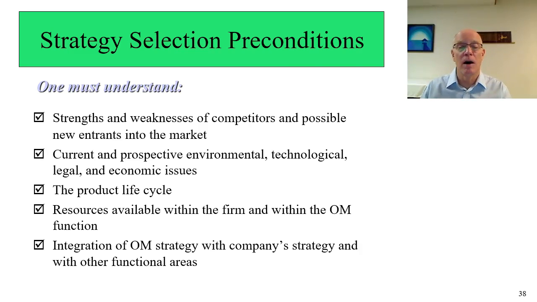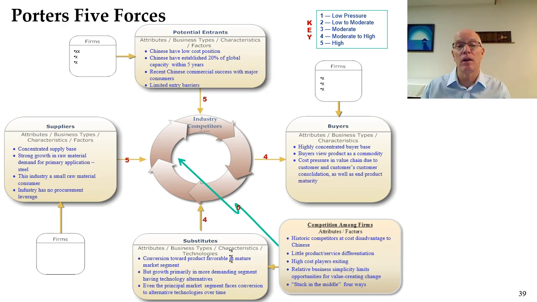And then, the bottom line, how do you make sure that your operations management strategy is in alignment with the company's strategy? You're probably familiar with Porter's 5 Forces, but the whole idea within it is that I've got industry competitors, suppliers, potential entrants, buyers, competition among firms, and then substitutes. So for my product, are there other companies that are going to show up tomorrow? A lot of times you see a company, many times a supplier, decide that they know your business as well as you do, and they're going to become a competitor.